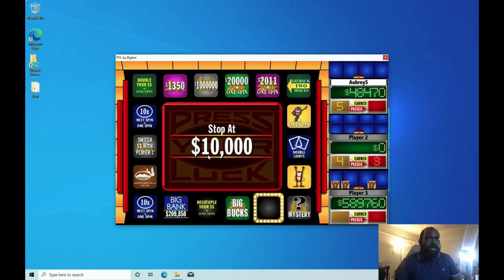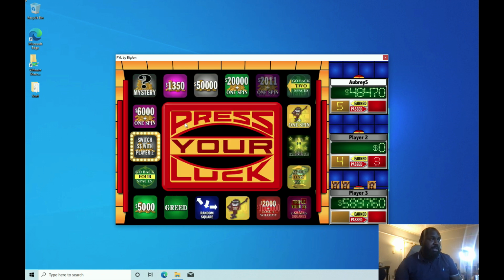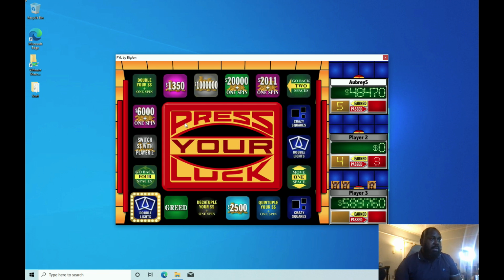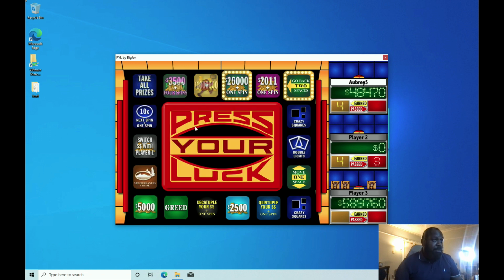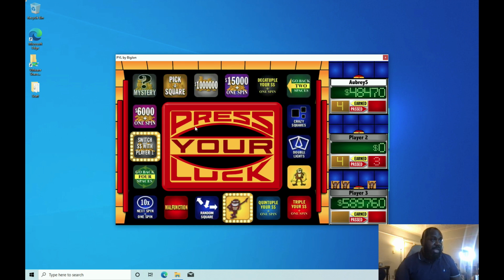So that bumps it up to now $58,470, or is it? Nope, it is $48,470. So it was $38,470 before. And I'm gonna look, and it's gonna be double lights. Double lights means that in my next spin, 2 of the lights will be on the board, which means I could potentially win 2 potential prizes. That is the positive. The negative can be one of those 2 boxes can land on a whammy, and I can lose as much as I gain.